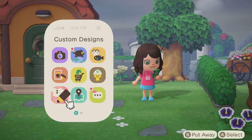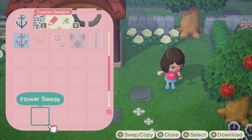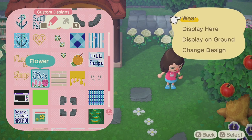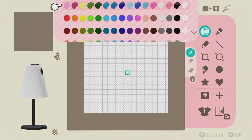So let's start off by going to our custom designs and picking a spot for it. We'll just go right here. We'll remove Flo's since Flo doesn't really own the flower stand anymore, so we're gonna change this one. Cool! So the first thing we want to do is find a color palette that will probably work, and then we'll go and adjust all the colors as we need to.